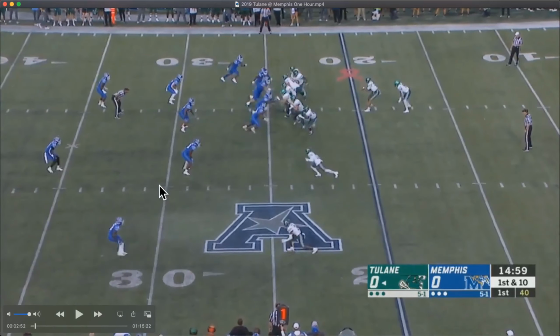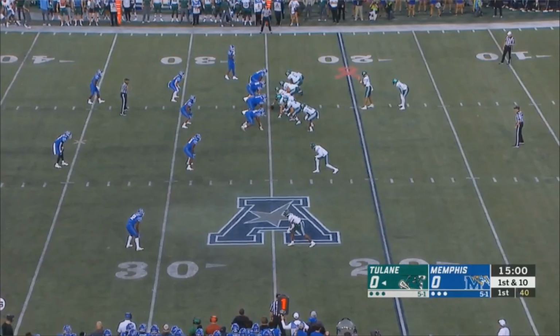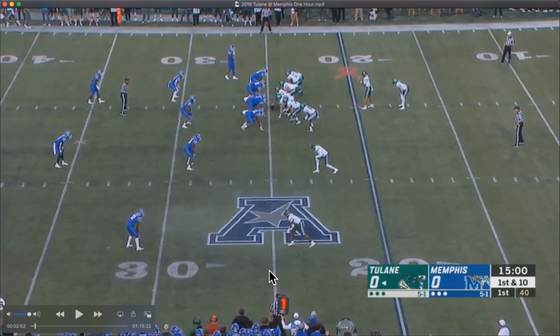So, other thing here, standard coverage look from them. You're going to see the Sam here. You're going to see the corner here, safety here. This is still going to be a quarters version on this side. He's going to read through number 1 to number 2. What that means is if number 1 has a vertical route, he's got him. That's man coverage at that point. If number 1 goes inside and number 2 comes outside, he now has number 2. If number 2 comes outside right away, if he ducks underneath, then he's going to take number 2 and he's going to come over the top for anything that number 1 might have.